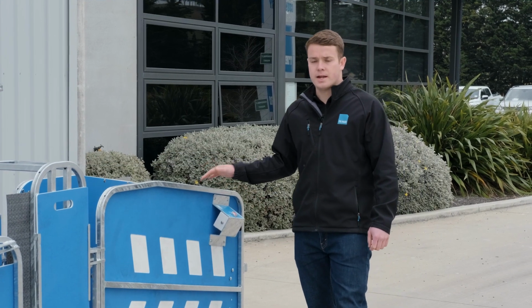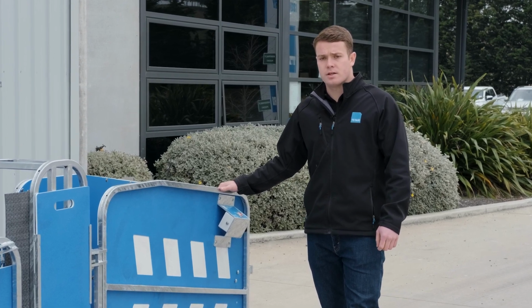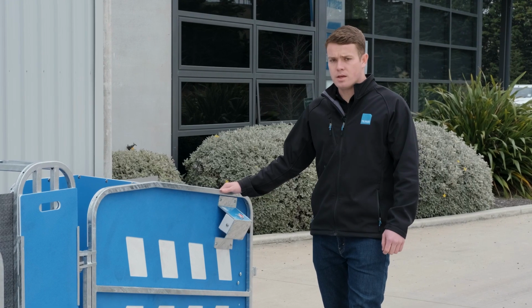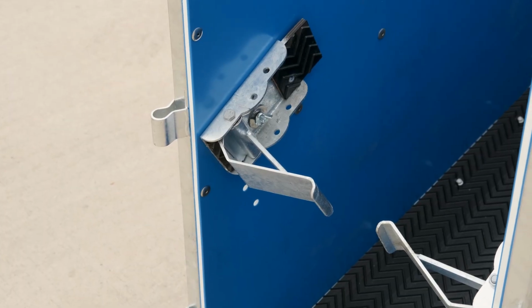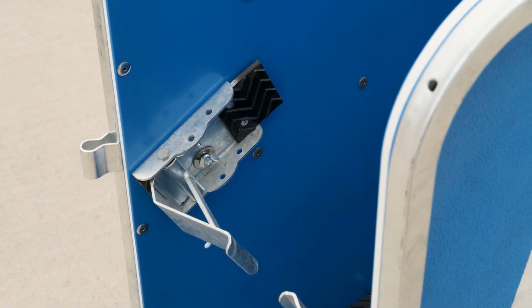So starting off with the lead-up race, it's a fixed width lead-up race, unlike the rest of the Racewell sheep handlers which have an adjustable width. You also have two spring-loaded backing flaps which have adjustable height. These can also be easily removed as well.